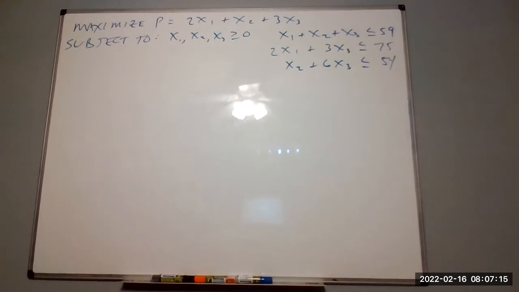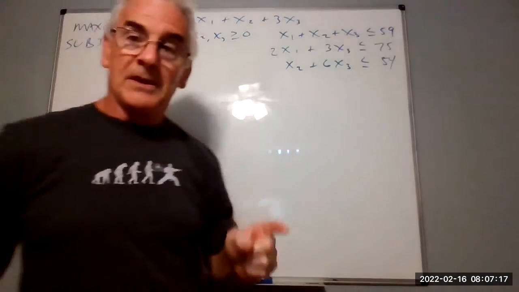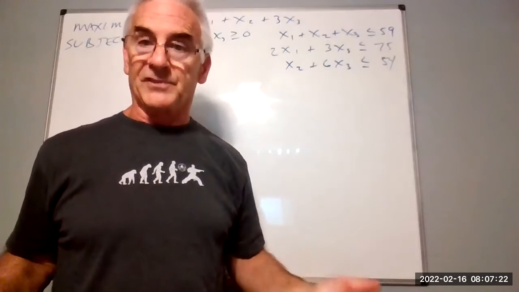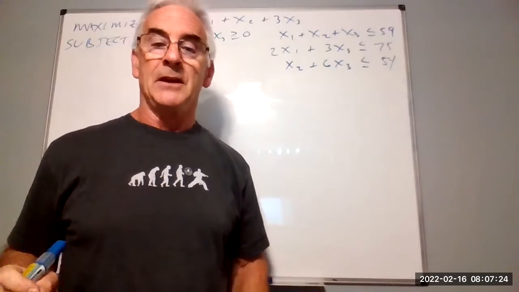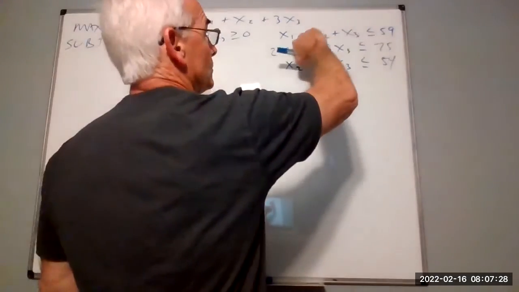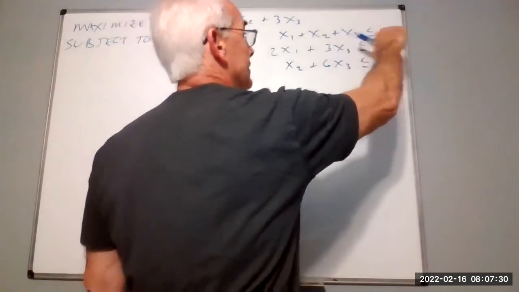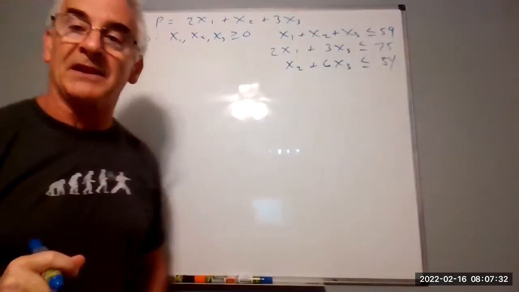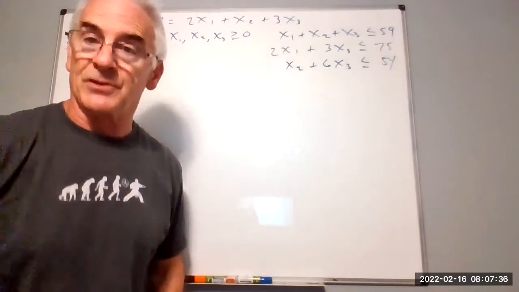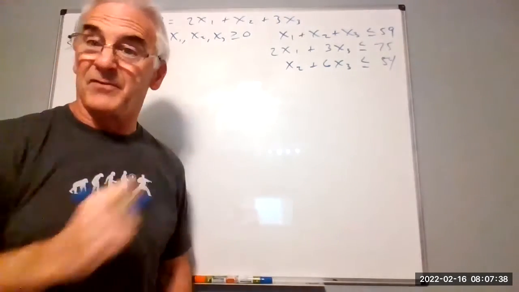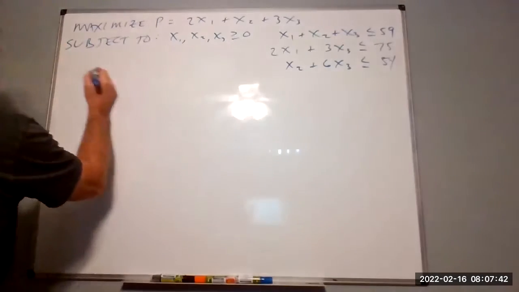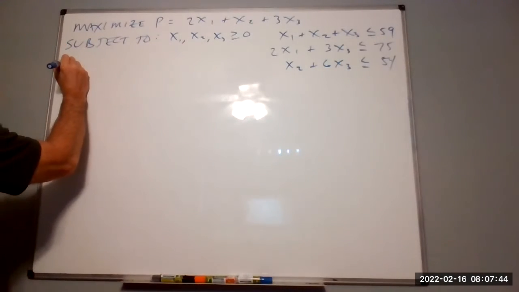All right, so the first thing we do is we create a system of equations by introducing what are called slack variables. That's what we looked at last day. Right now, these are inequalities. x1 plus x2 plus x3 could equal 59, or it could be less than 59. So if I introduce another variable to fill the void, take up the slack, in other words, then I can say it's equal. So we're going to introduce slack variables, and we're going to write the following.